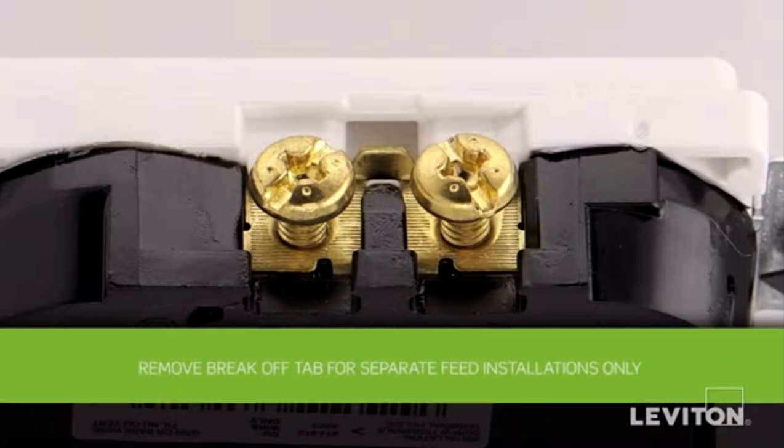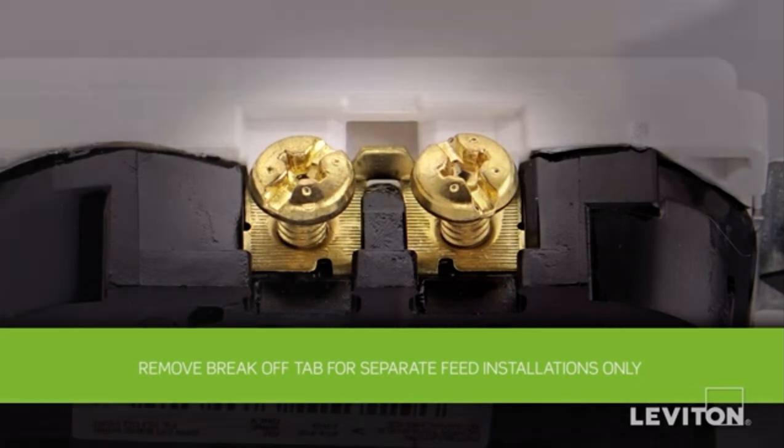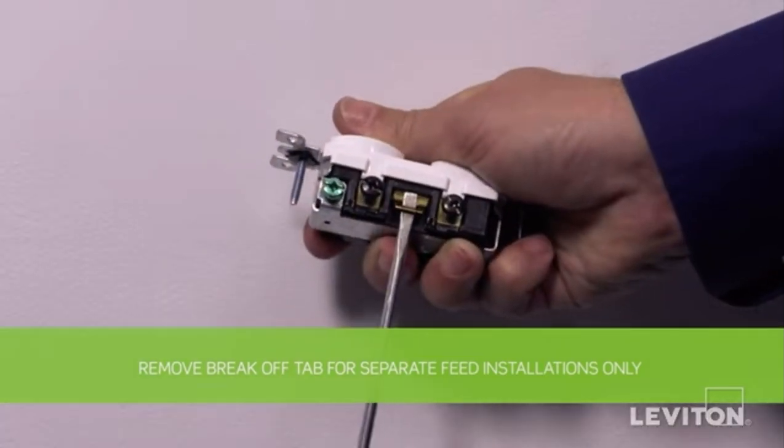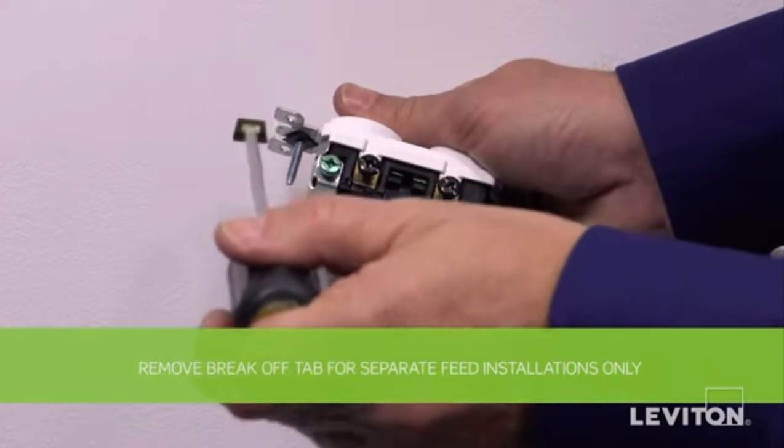Note that for separate feed conversion only, our receptacle is provided with a break-off tab located between the two brass terminal screws. If you want to have the top outlet and the bottom outlet controlled by two different circuits, remove the break-off tab before wiring by using a standard flathead screwdriver. Simply bend the fin until it breaks off.